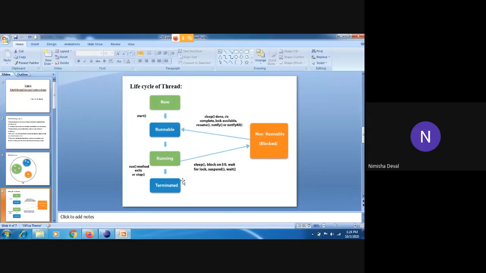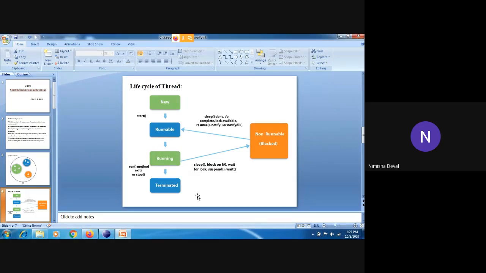This running state is the user's understanding. At the back end of the thread, only these four stages are there: new, runnable, non-runnable, and terminated. We should know the flow of the thread, that's why we have used the running state.